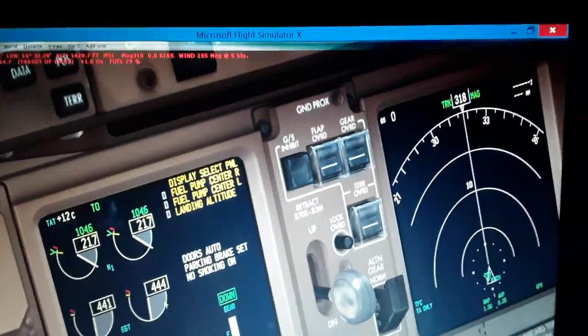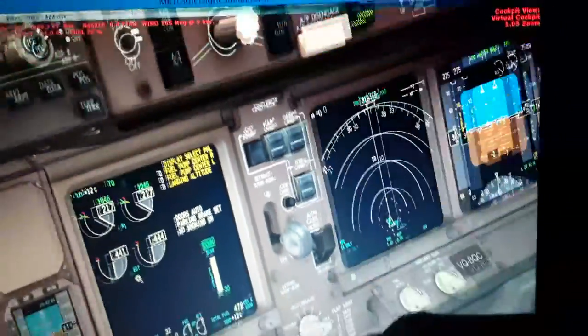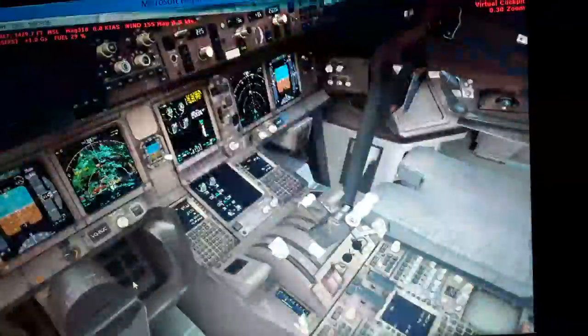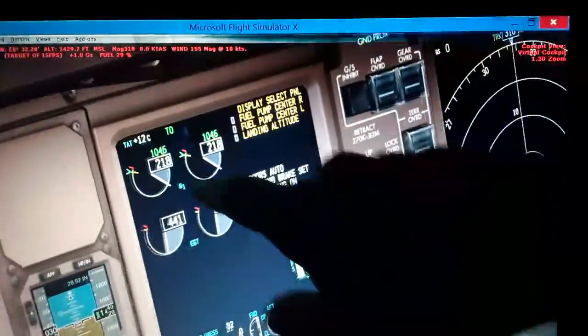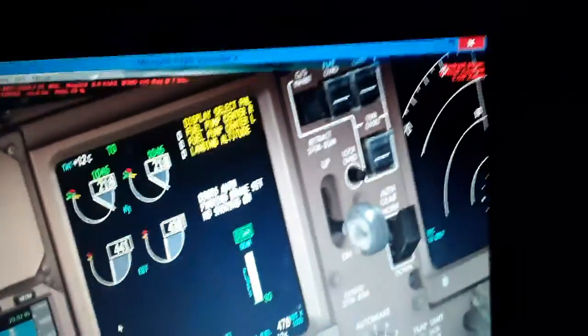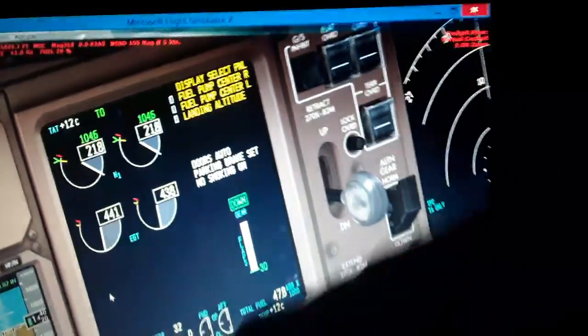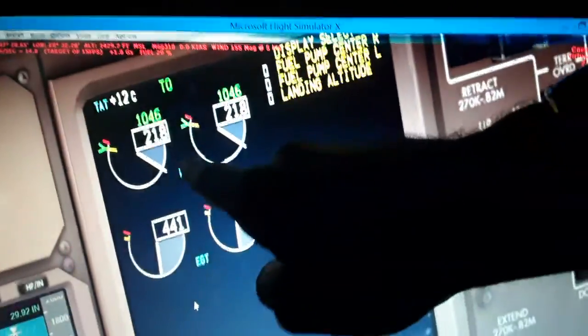We have about an hour left for this, so we are in good timing. You can see other things over here, the overhead panel. I told you about the EICAS. Here is the engine indication and crew alerting system, the upper EICAS. You can see this is the N1. The N1 is the low speed, low pressure compressor stage of the engine.